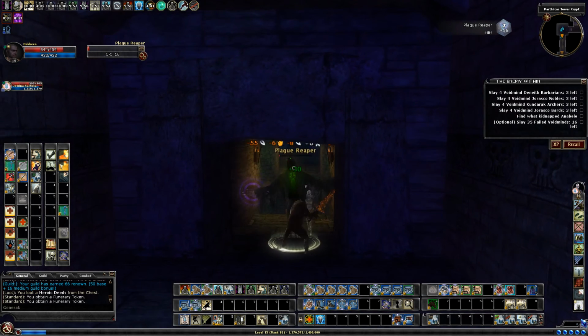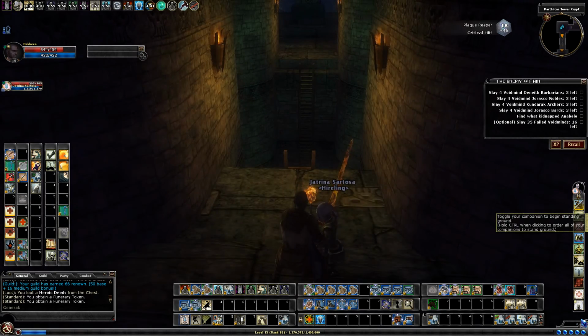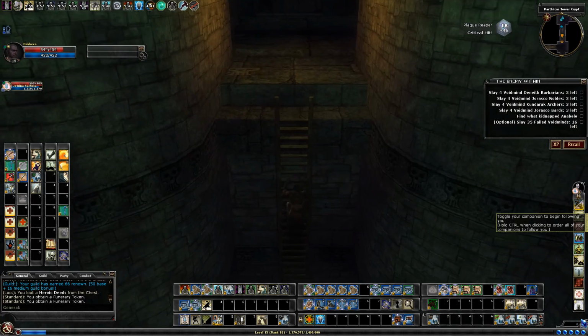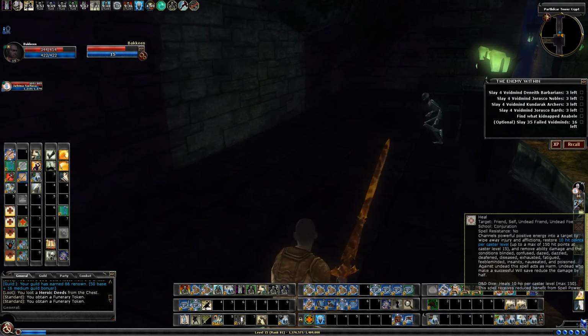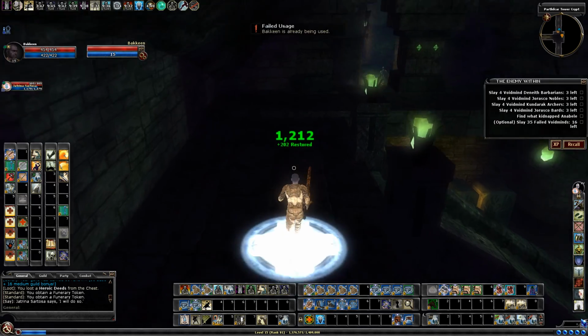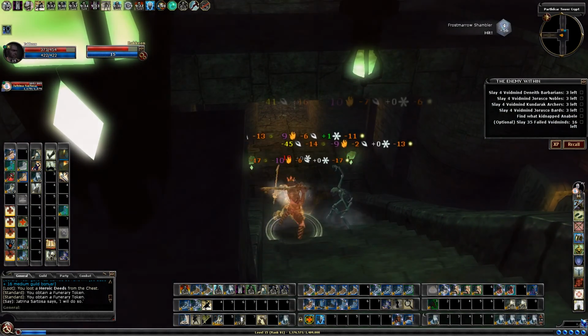And of course, when I run back to the shrine, it's no problem. Always the way it works. So put the hireling on stand his ground. But at this point, whenever I see a Plague Reaper, I'm going to be very inclined to pull it back to the... Alright, here's some of the enemies that spawn below.